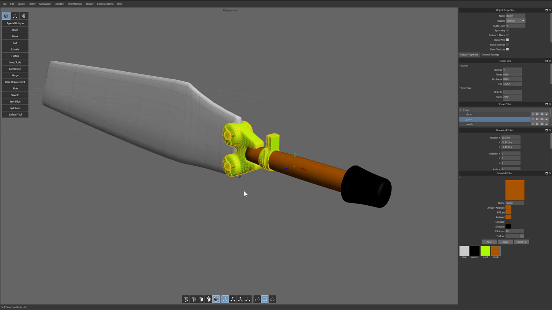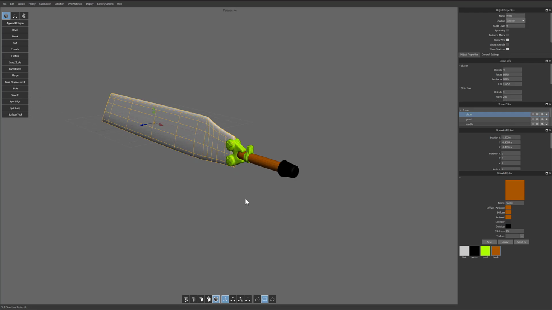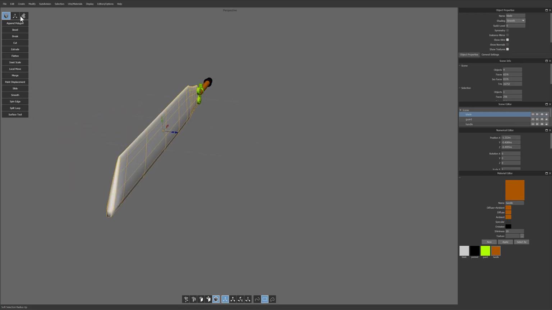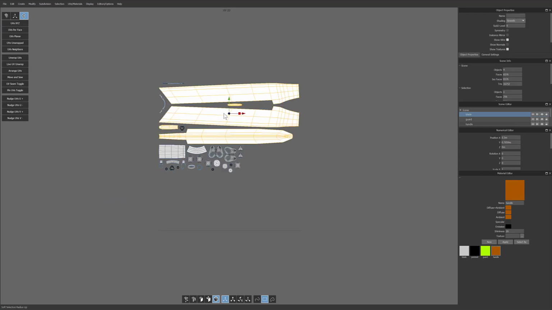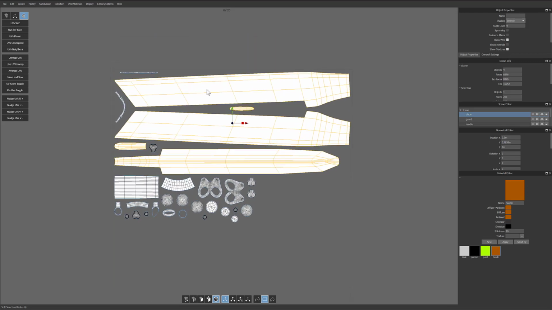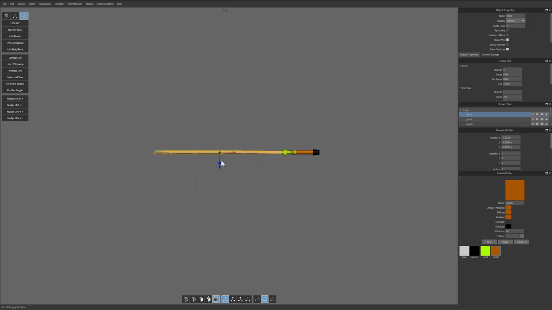So I've modeled the sword here inside of Silo. I've subdivided some things that I wanted to have a little bit more smoothness to them, and trying to keep my geometry pretty simple, not only for the model itself, but because of the UVing process, right? I wanted the UVs to be pretty simple to be able to handle. So I've got the side of my blades here, and then this is the bottom section where the sharpened edge would be at. I separated that in my UVs so that I can do a different texture on just that area and be able to easily get a nice clean line as I do that. So that's why I did that.